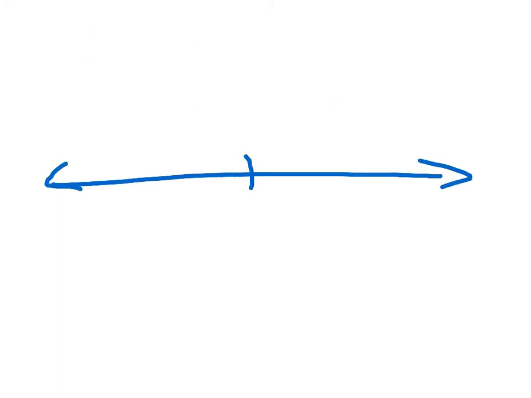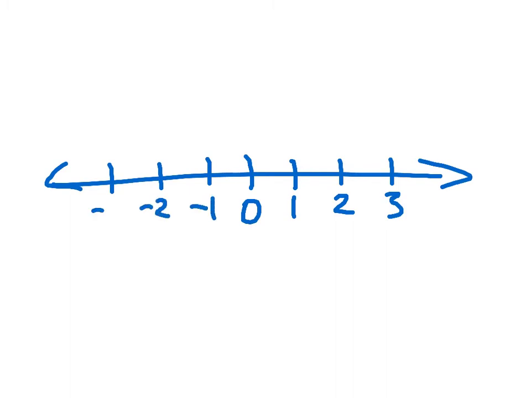We'll just put 0 right here in the middle. Then equal increments going like this. And we're familiar, this is 1, 2, 3. But then on the left-hand side, you'd have the -1, -2, -3. Let's say that Natalie and Susie are standing in about the same spot. Natalie is going to take 3 leaps to the right, and she ends up about right here. Susie, she's going to take 3 leaps to the left, and she ends up about right here.